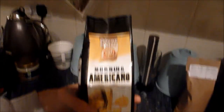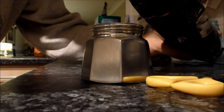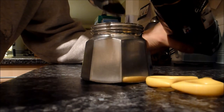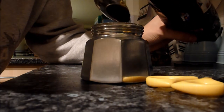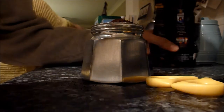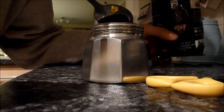Next up is the coffee. Just slot the fella in the middle. We're on the Douwe Egberts Morning Americano. The deal is you're meant to chuck it in loosely — this might be a bit too finely ground actually. Make sure you throw it over the kitchen work surface, obviously. Just loosely pack it in because the theory is the water underneath is going to evaporate through, and if it's packed you're going to screw it. It's an essential part of the coffee process that you get your granules all over the kitchen work surface — at least we've come up trumps in that respect.